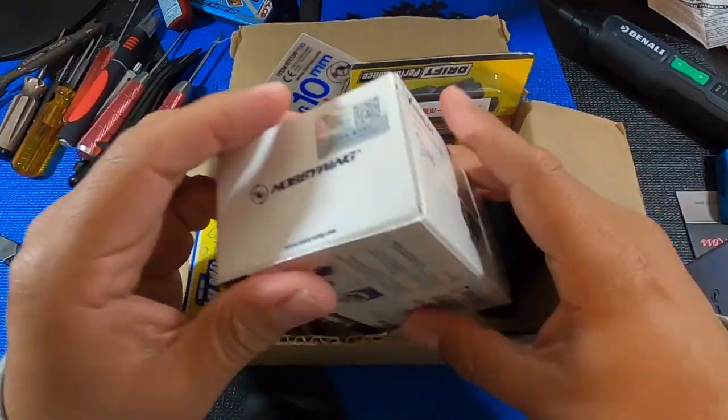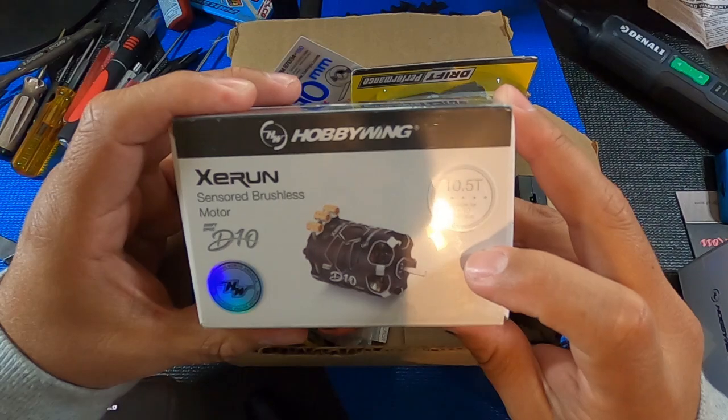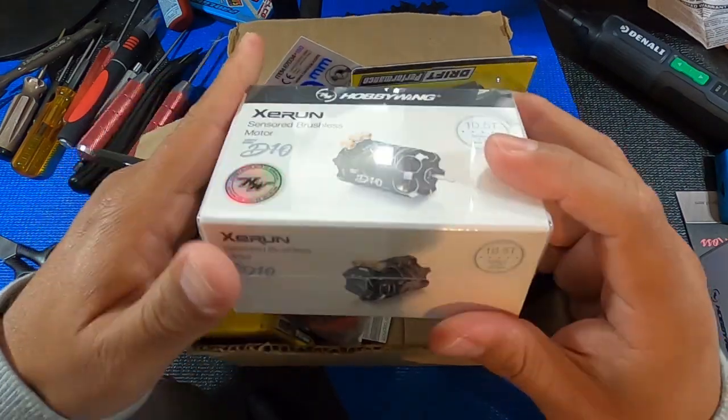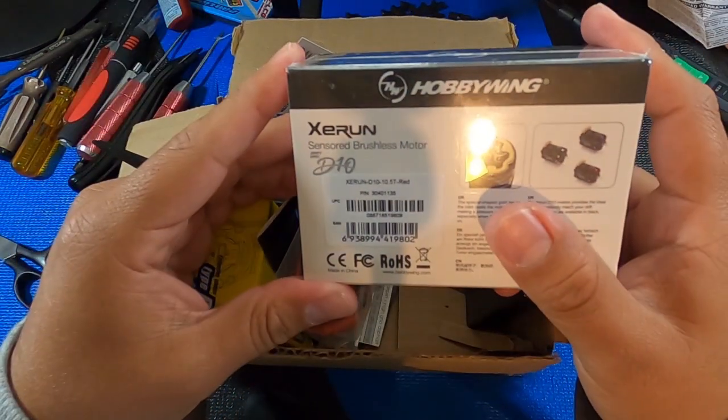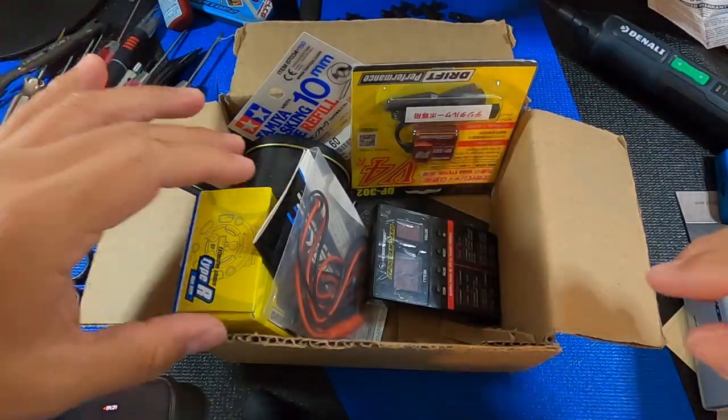Which is nice. Next one is we're gonna put in the motor. We're putting it at 10 and a half turn. This one is, what color is this one? Red. Don't know why I got the purple.